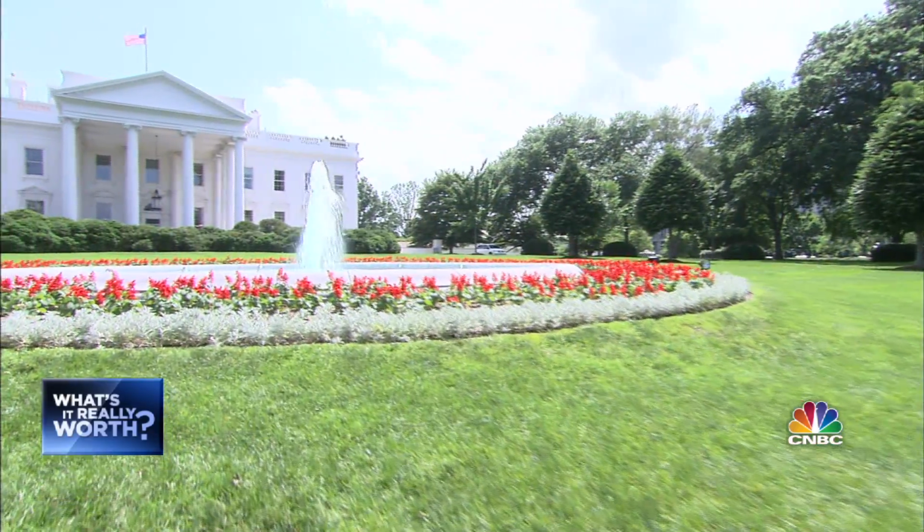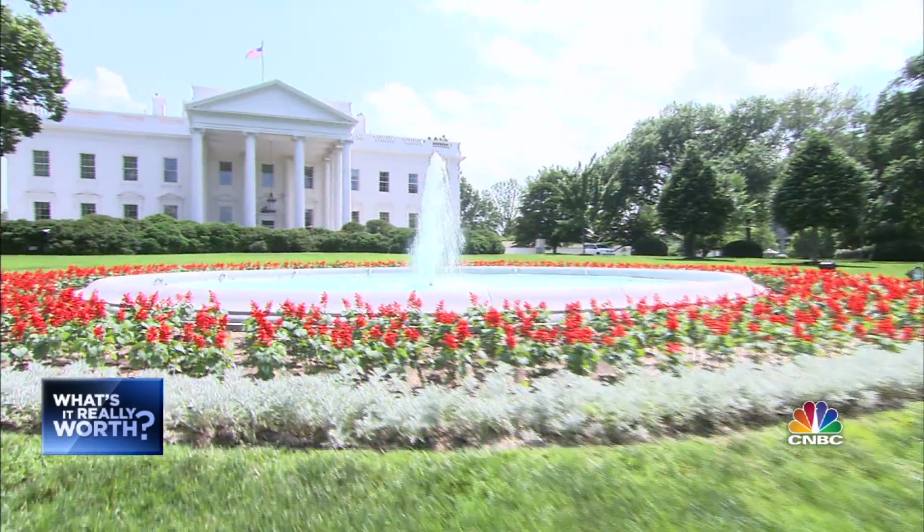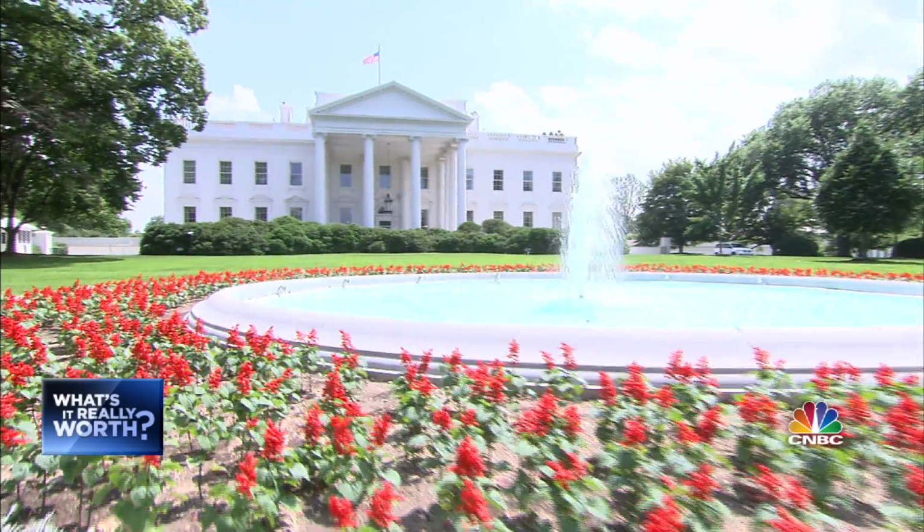I think that the White House, if it were on the market for sale, would be the definition of a trophy property. You are selling a pure brand. It opens you up not just to end users and not just to people who could afford to live in the White House, but to institutions, to banks, to funds that would want to say that they own the White House and may be willing to pay whatever it takes to be able to have that ownership.